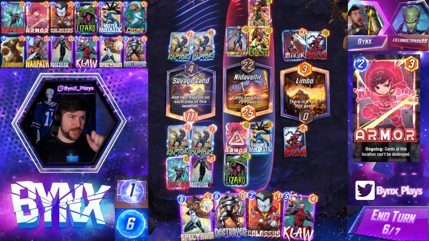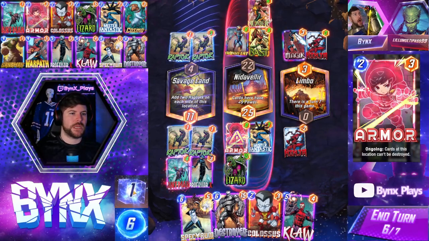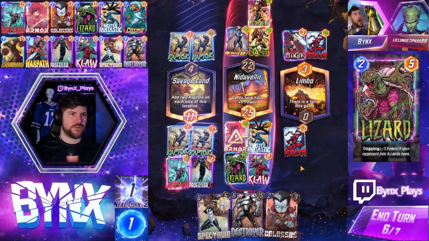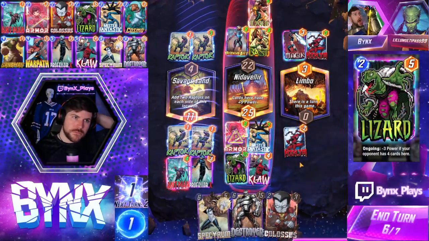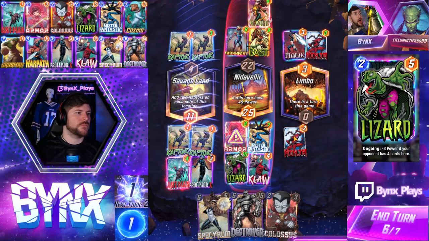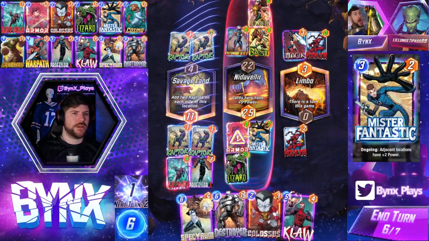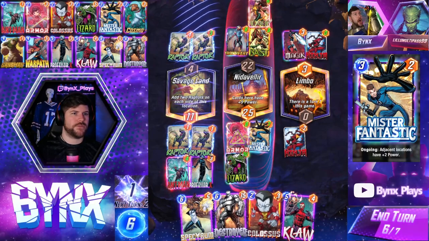I think we snap here. I think we can win. I think we have like Klaw Destroyer, right? Klaw mid Destroyer, right? That just feels correct. Destroyer getting rid of this is also very nice.